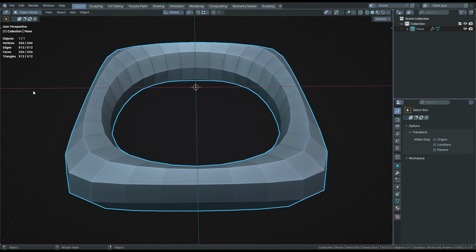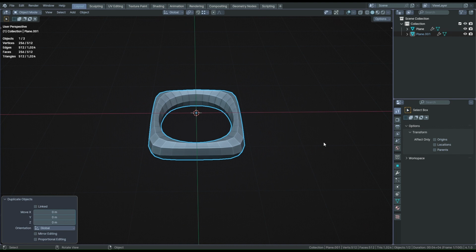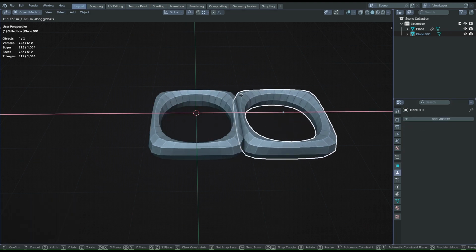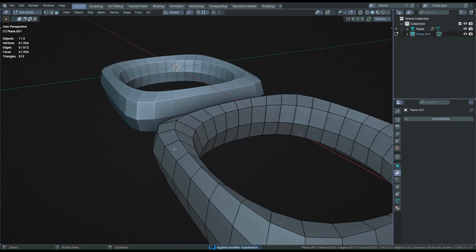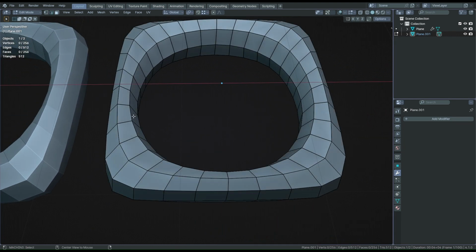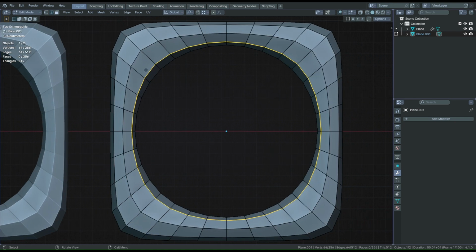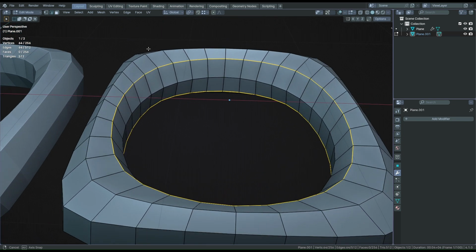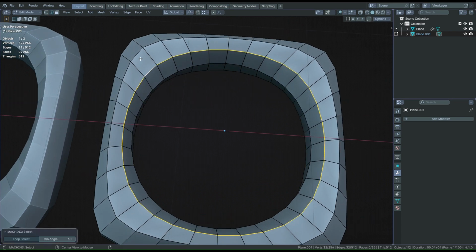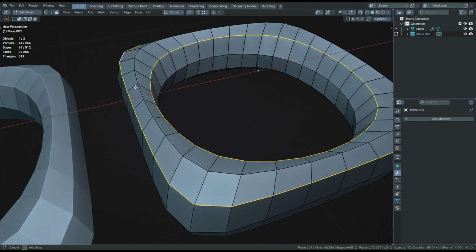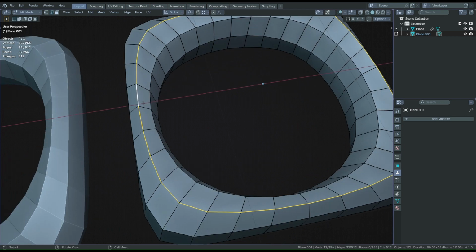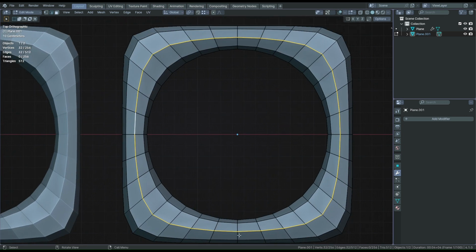Let's duplicate our object, apply the subdivision modifier, and move it aside. If you go into edit mode, you can see that in the case of the subdivided object, the original edges of our cylindrical cut have been smoothed using the Catmull-Clark algorithm, which determined the midpoints between the outer edges and inner edges of this shape, positioned a new loop there, and the original inner loop was smoothed out slightly with the same method. However, because our inner loop was circular and our outer loop was rectangular, the smoothing effect has created a loop that isn't either, it is not circular or rectangular, rather a perfect mix of the two. Therefore, this has disrupted the shape of our cut.